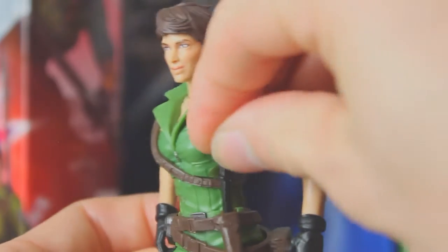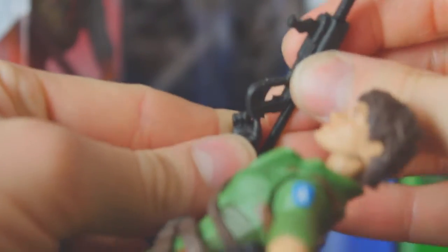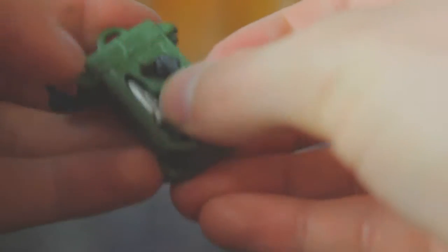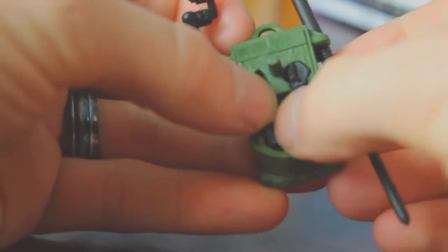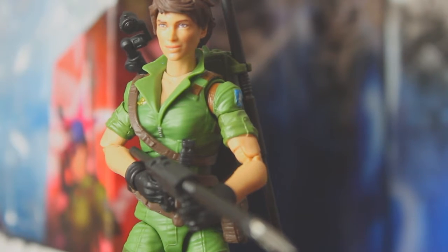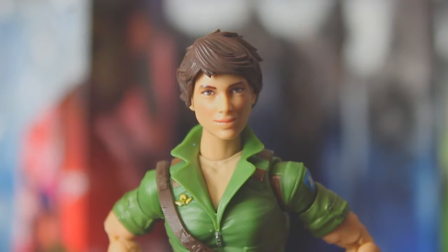Okay, so the knife, it's holstered there. Spear gun in her hand. For this, fit the explosive tip bolt there. Regular tip there. And there we go. The only thing can't fit on her person is the extra hairpiece, whichever one you don't have on her. Alright, now let's go over articulation.